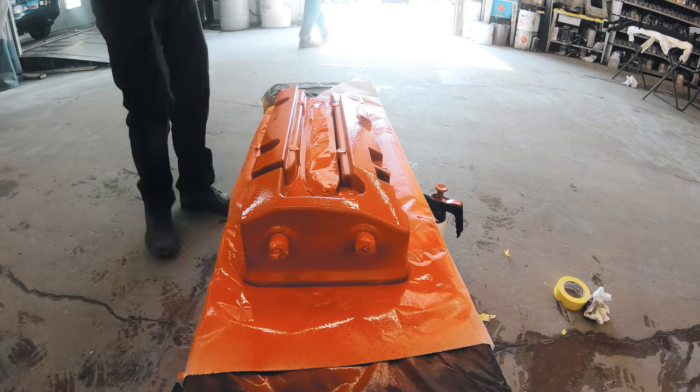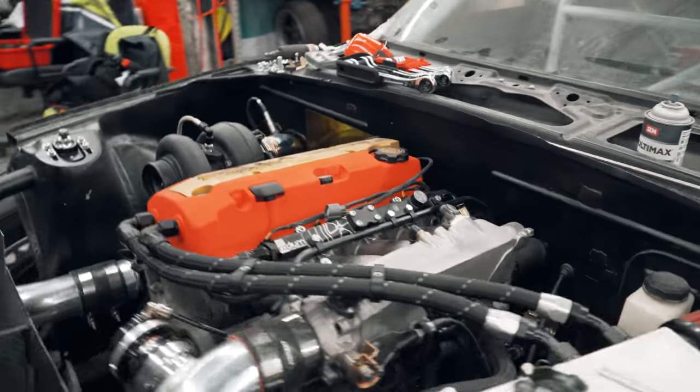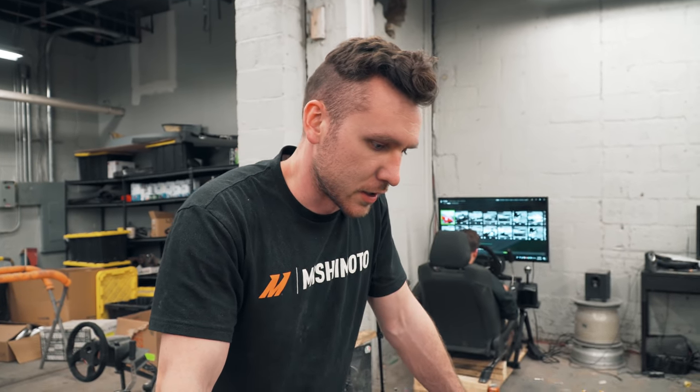He welded shut the ports from the old PCV system. What was the reason for doing that? Just to have like a clean finish? Yeah. No real function to it. As long as you plug them off, you're good.